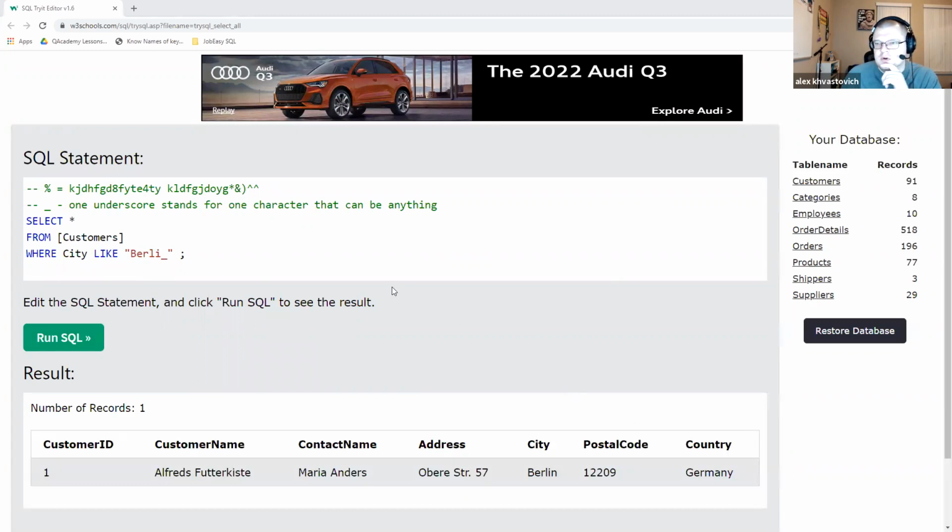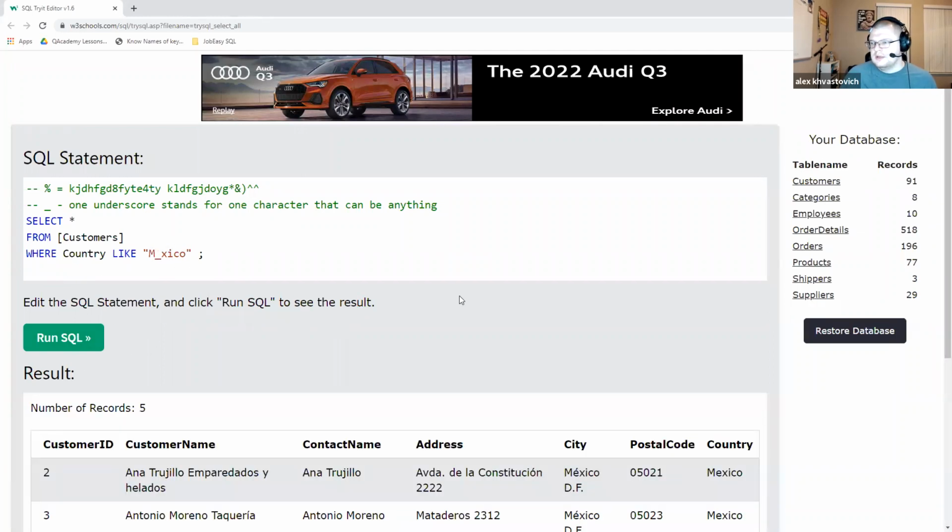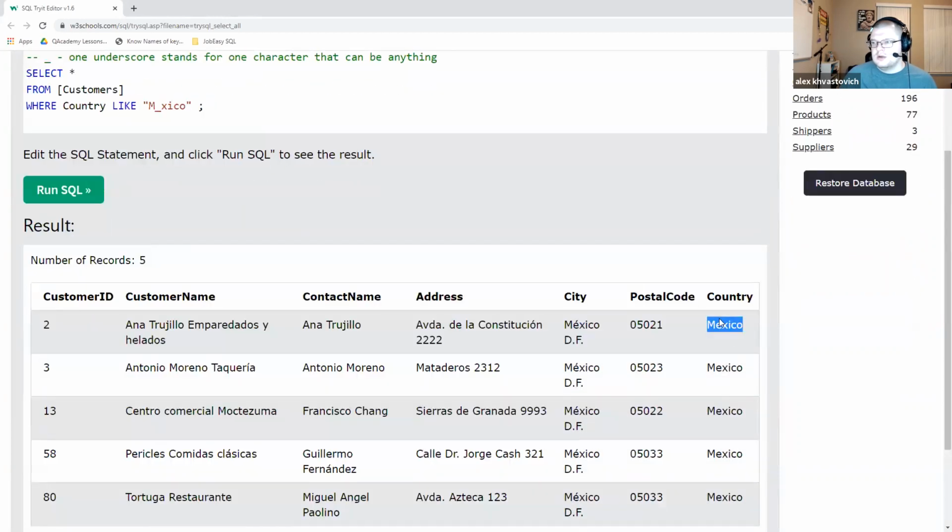How to search for Mexico, right? Was this E? So you can probably just have the E substituted with an underscore. And here you are.